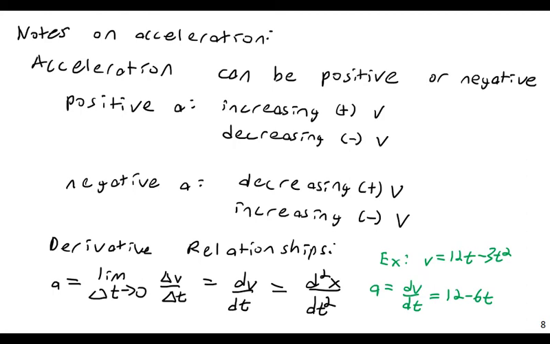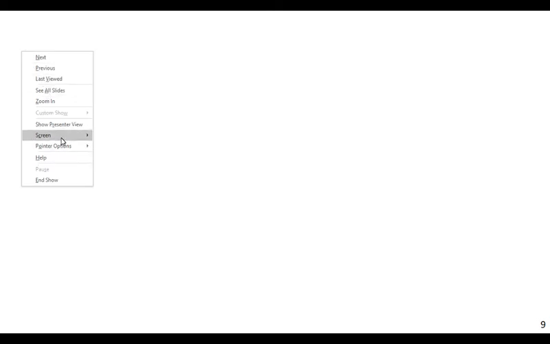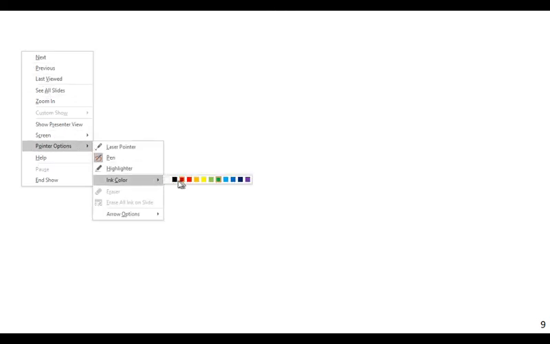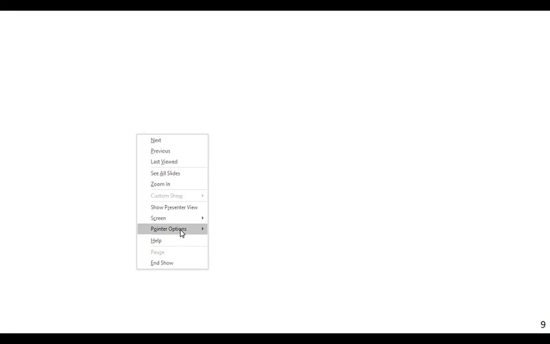So, let's see, what else might we do here? So we're going to look at some more of these. And of course, we can talk about the graphical relations of these. I would also like to mention the graphical relations, at least via the derivative relations. Let's discuss the graphical relation among position, velocity, and acceleration.